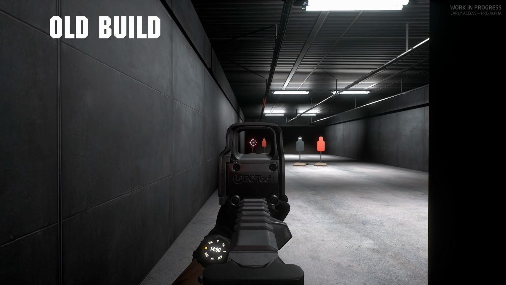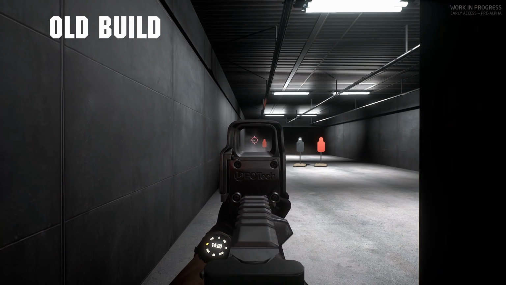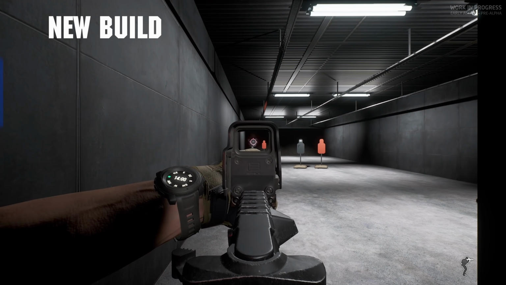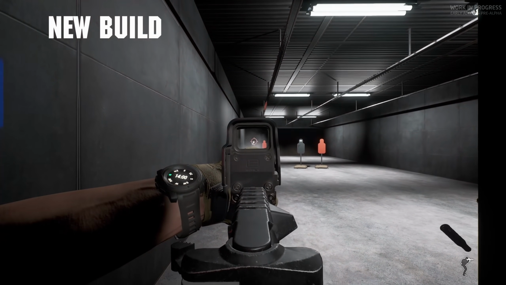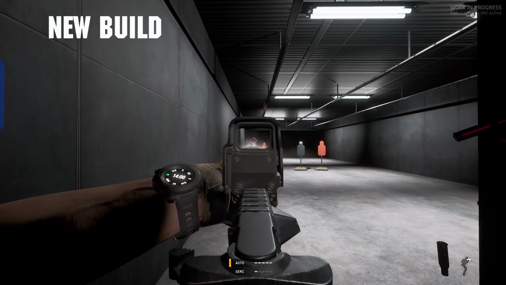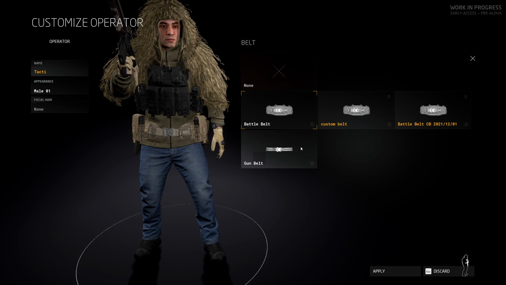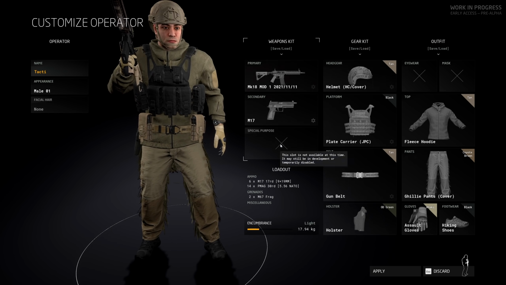Speaking of packing a punch though, the recoil system has been reworked. No more bland recoil patterns like you see on the screen here. Now there's a lot more randomness to the recoil patterns, and honestly, they're beautiful. It's going to add another level of difficulty because the weapon is going to be going all over the place, but that's the charm.